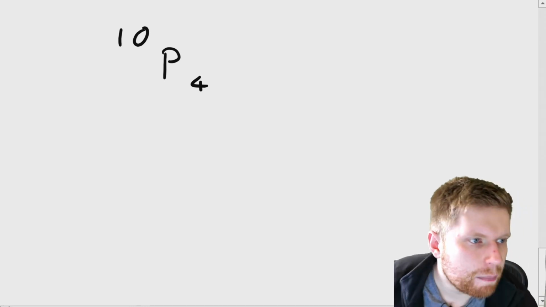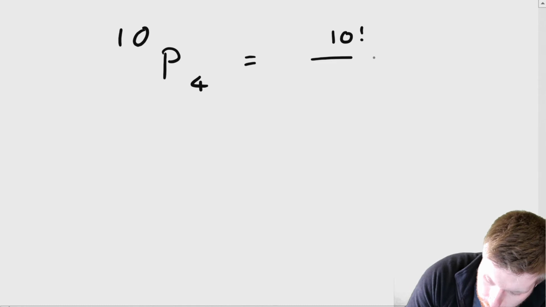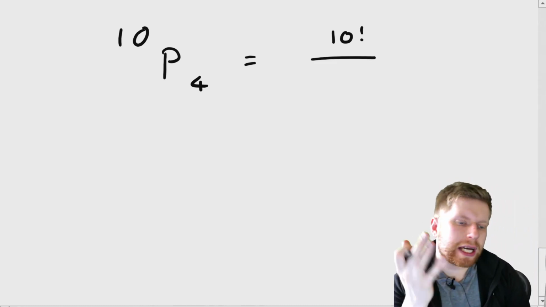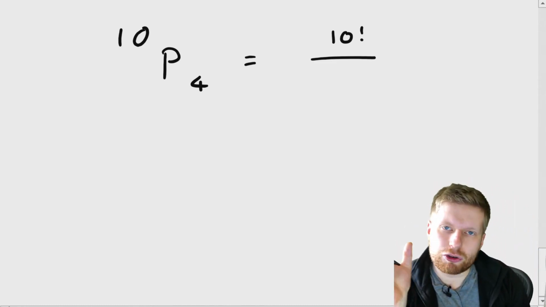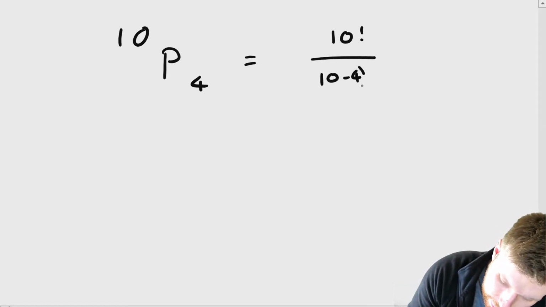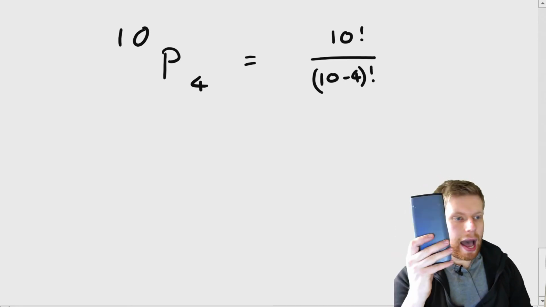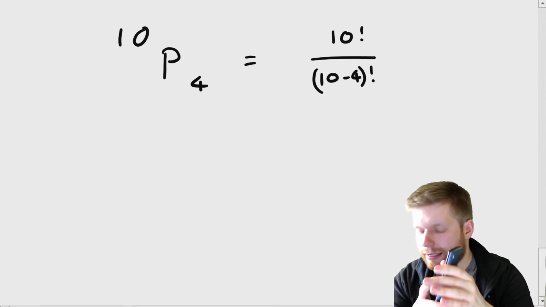So it's going to be 10P4, which we can calculate as 10 factorial over, well, how many objects aren't chosen to put in a line? We need to remove all those different possible arrangements. So it'll be 10 minus 4, okay, which leaves us with the 6 rose bushes which aren't chosen to put in a line. Now, happily, you can stick all this in your calculator.